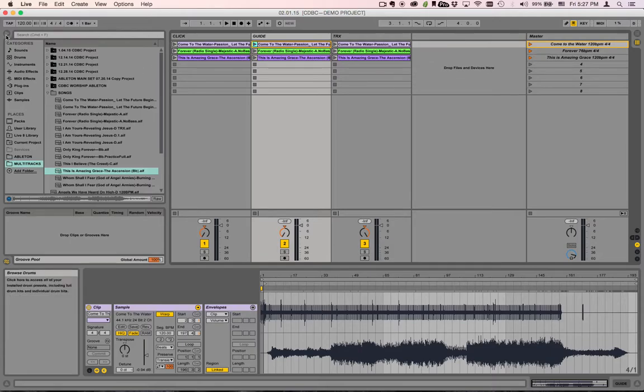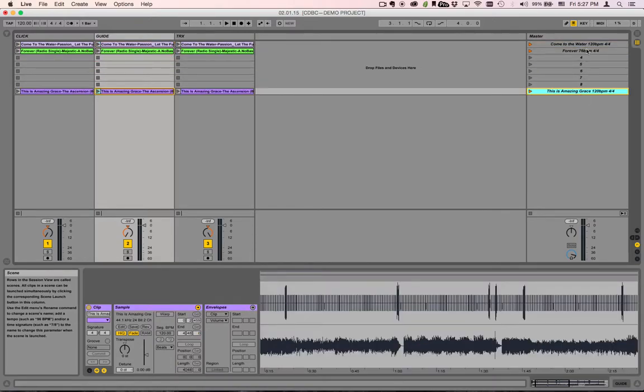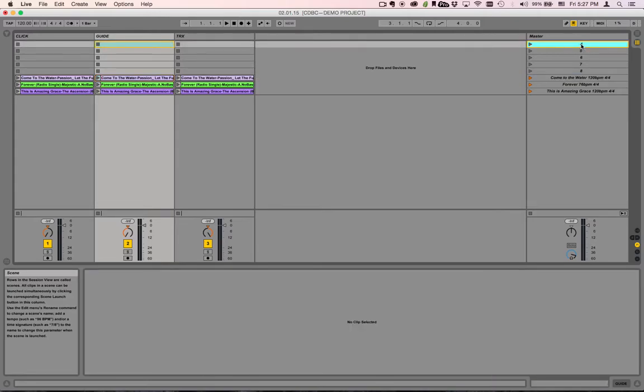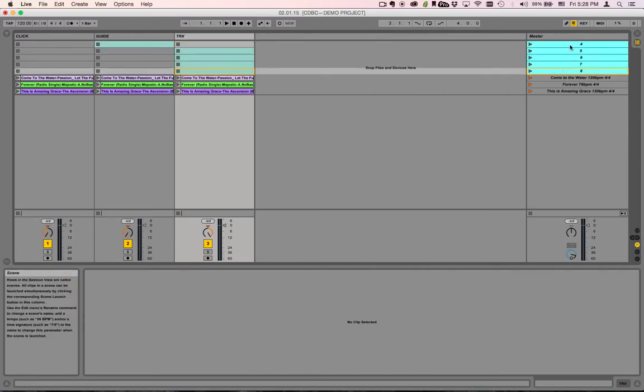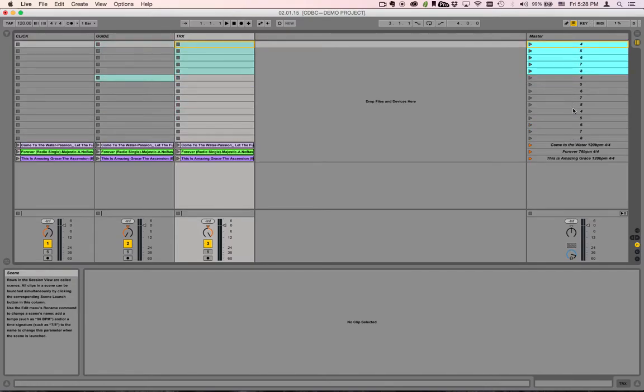Okay? Now what I do is, say we're done with this Sunday and you're getting ready to start your next Sunday. What I do is I'll just drag these down to the very bottom, and you can create new scenes here. I think it's Shift Command, or what is it? Sorry. No, I can't remember it. Whatever you call it. Anyways, I'm just creating new scenes here.